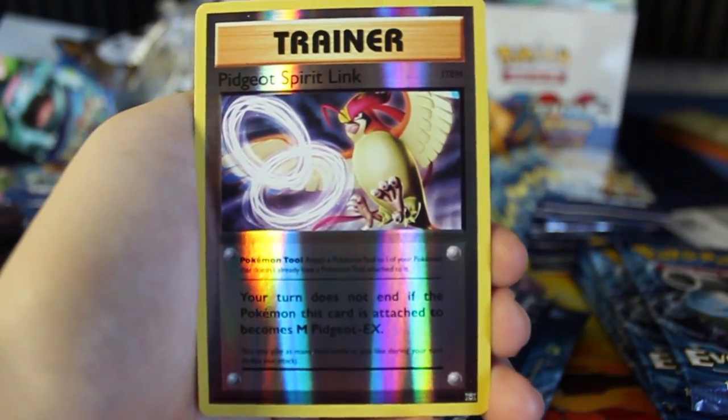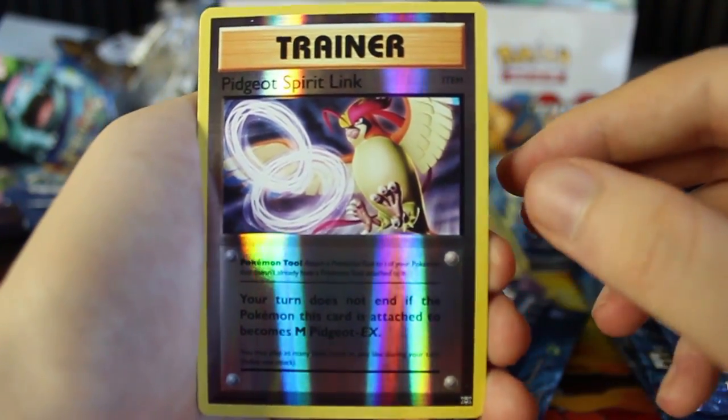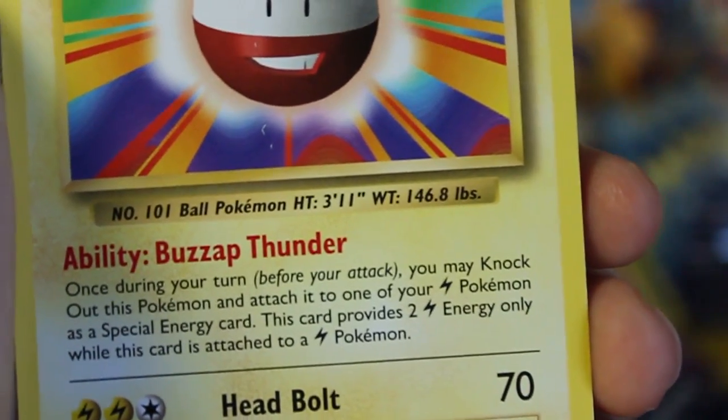We've got reverse holographic Pidgeot Spirit Link. That can go with our 2 Mega Pidgeots we got. I don't think I've got the regular Pidgeot EX though. And we've got this good old Electrode. Look at this guy. So this guy's got an interesting ability.